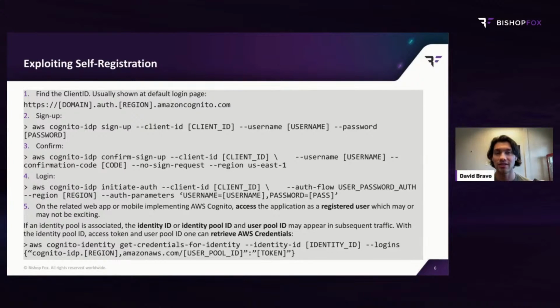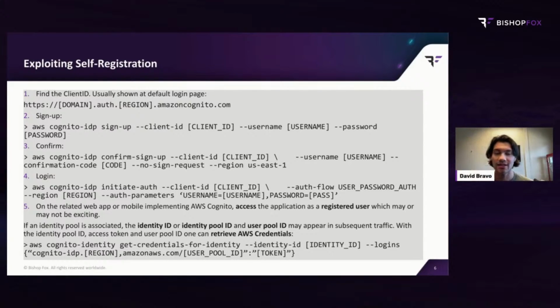When you're creating or implementing AWS Cognito, you create the user pool and then you create the identity pool. And the identity pool is sort of that key factor that will assign permissions and assign roles to users in the user pool. So if that configuration is incomplete, you may be able to sign up and create a user, but you won't have any permissions to do anything in the AWS account. So a key portion here is that there needs to be an identity pool associated with the user pool.